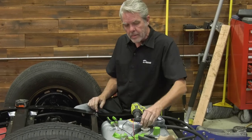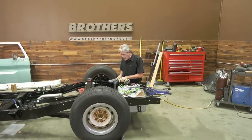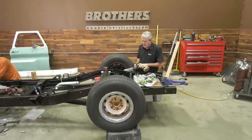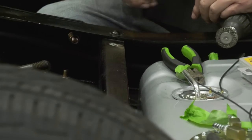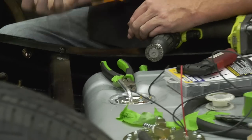Anyway, you've got to make sure your grounds are making good contact. It's not going to make good contact through paint, so we have to make sure we have a real clean area. We also want to put a little bit of dielectric grease on things like that. It keeps corrosion at bay and keeps your electrical conductivity high.